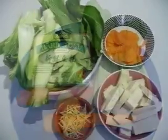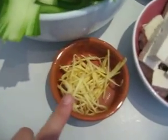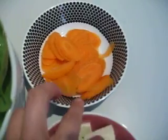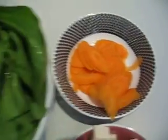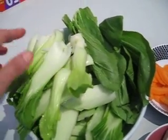Okay. That's about it. Okay, we cut everything. Ginger shred, very thin shred, cut. Tofu chunky cut. And carrot thin slice. And cabbage, just hand peeled.